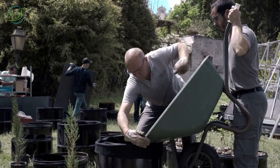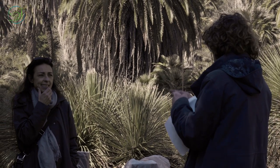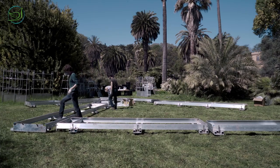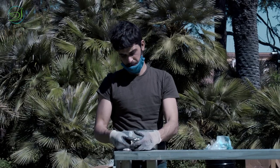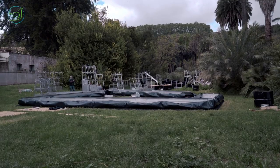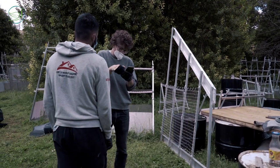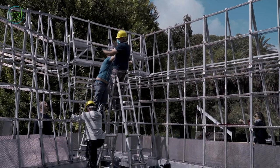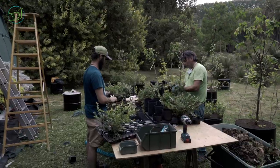The most important part of the whole process, I think, was the coming together of different disciplines, of different people, also from all around the world, from Canada, United States, Italy. And the most important task was to coordinate and get together all of the people who mounted the structure, who assembled the metal structure, who then put in all the technical parts, the irrigation system, the musical system, and the actual putting of the plants on the walls.